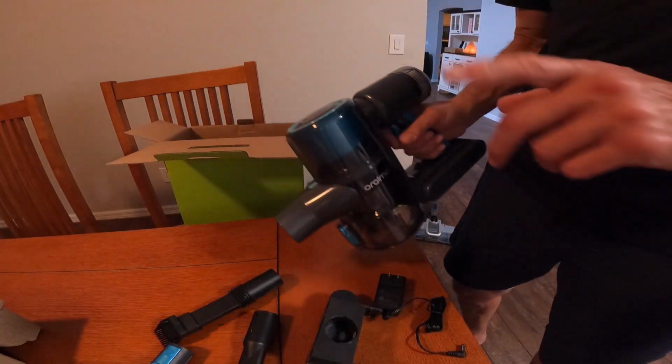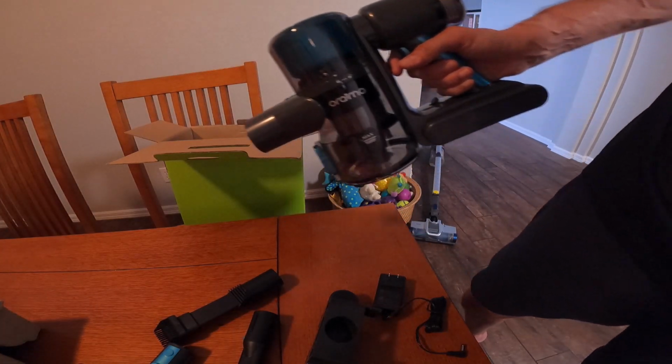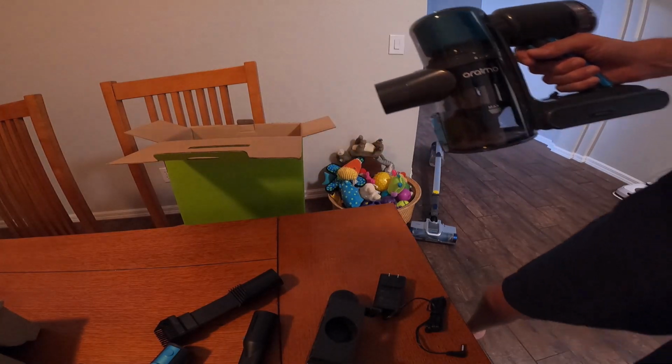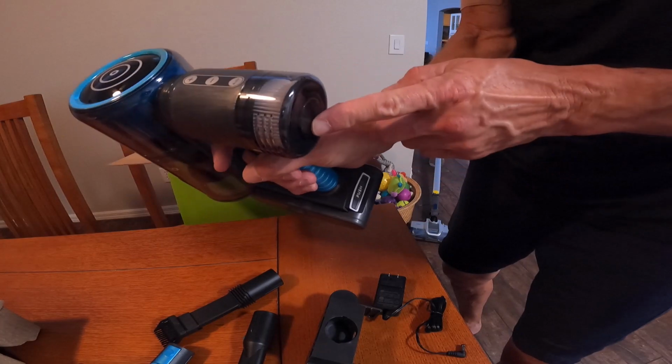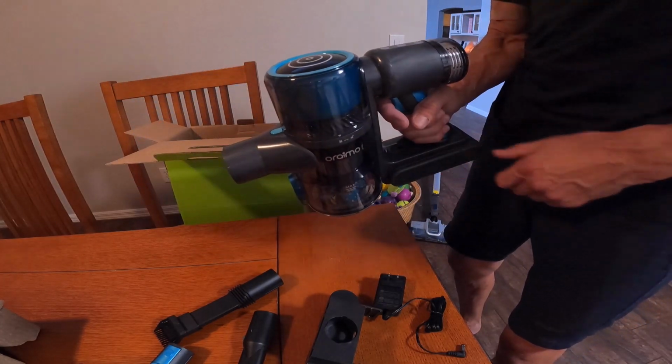I did want to quickly mention, I forgot to mention, in addition to the washable cloth filter that I showed you, and where did I put it? There it is. In addition to this filter, which sits right here, in the back there's also a HEPA filter, to give you maximum filtration on your unit.